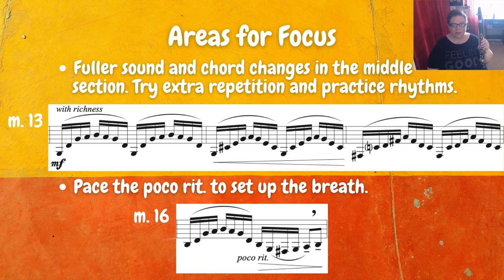I'll start with just simple repetition, playing each measure twice. Then I'll mess with the rhythms — doing long-short-short, long-long, and then long-long-short-short-short-short-long-long. I also like to do a long note and then a triplet. There are all kinds of things you can do to mess with the rhythm, and when you go back to play the basic rhythm that's on the page, for some reason it's easier — it's just like a magical brain trick. So it's a really great practice tool.